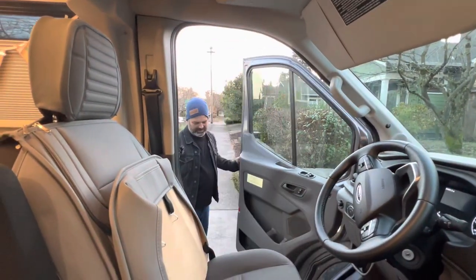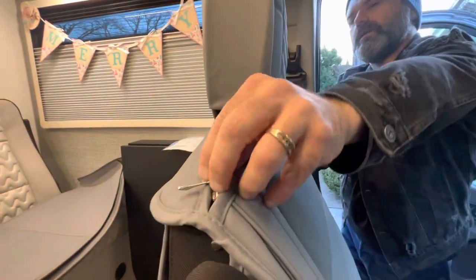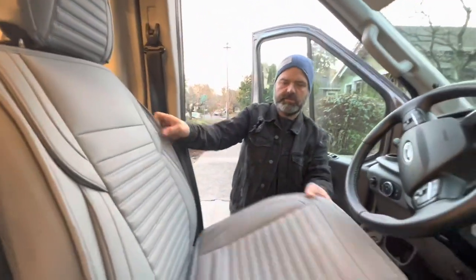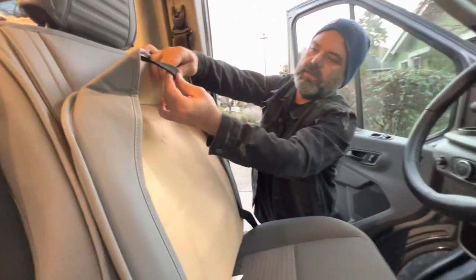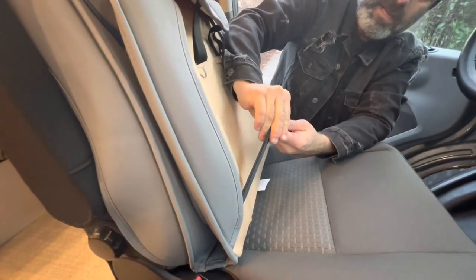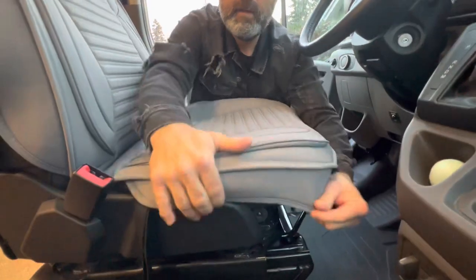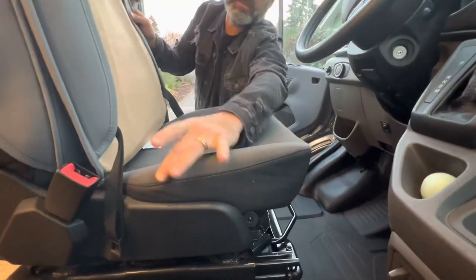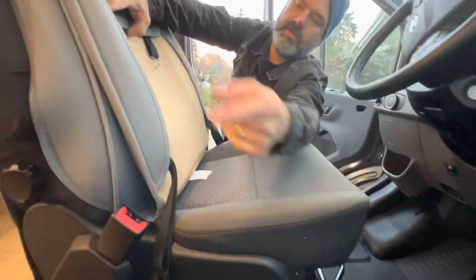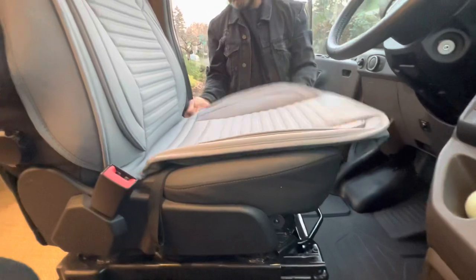All right, I am on the driver's side — pretty obvious given the steering wheel. We have slipped the back over right over the headrest and we have our zipper points here. I have not closed those up yet — we'll do that at the end. I like it to still be a little loose so we can make adjustments. It fits very well — it's as if these were designed for the Ford. Look at this raised area and how it cuts in — this is almost identical.